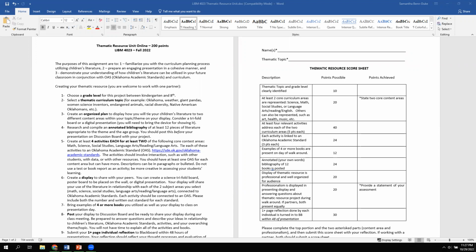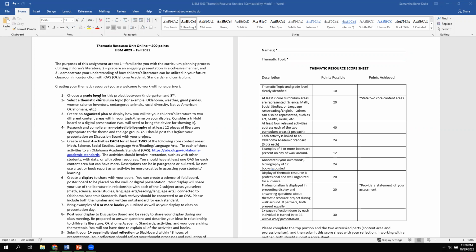For this project, you're welcome to work with one partner if you choose to. Obviously, you don't have to. If you do choose to work with a partner, both of you will need to submit reflections because the reflections are individual. Everything else can be done together. The reflections are personal, so again, those must be done individually. Let's walk through a bit and see what it is you're going to be putting together.